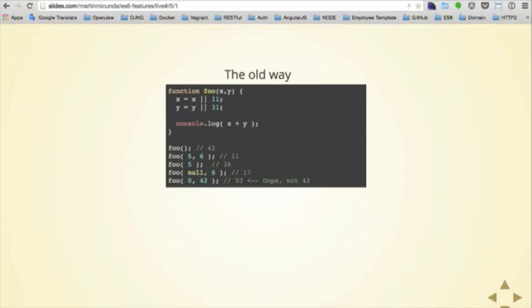And the funny fact is, if you look at the last example, when you call the function with the value null and 42, what I would expect is that the output should be 42 because null plus 42 is 42. But the problem in JavaScript is that null is falsy. So when you pass the value null to your function, it's treated as false, and the result is different from what we expect.